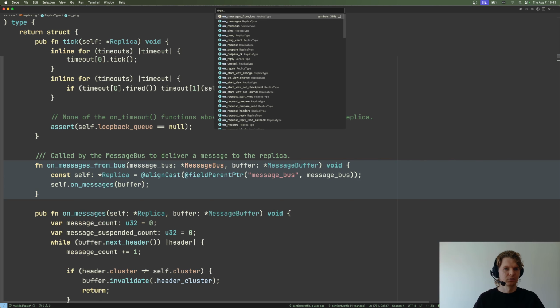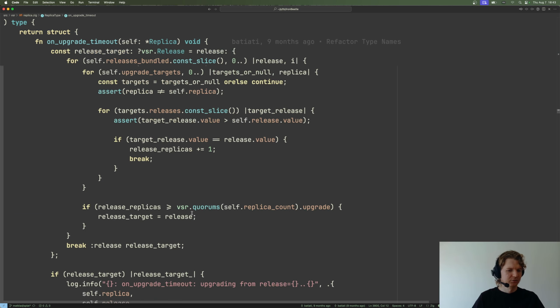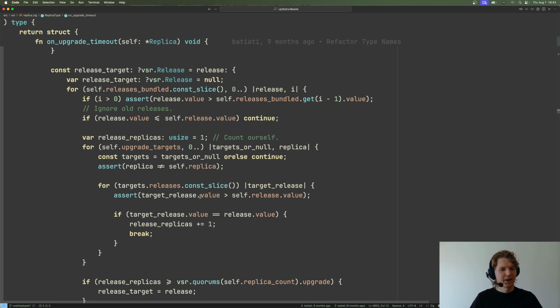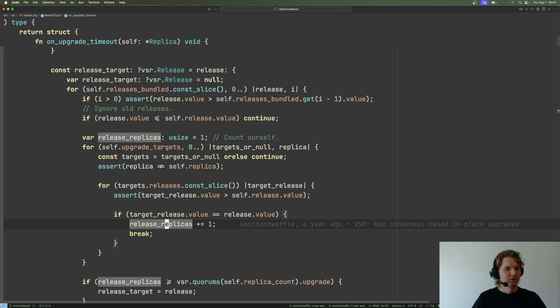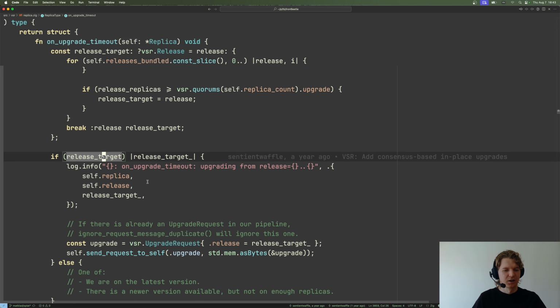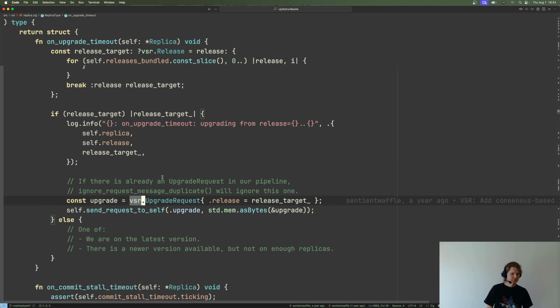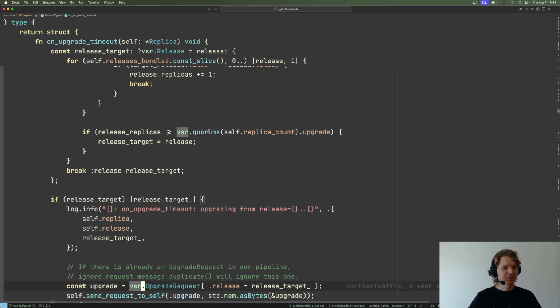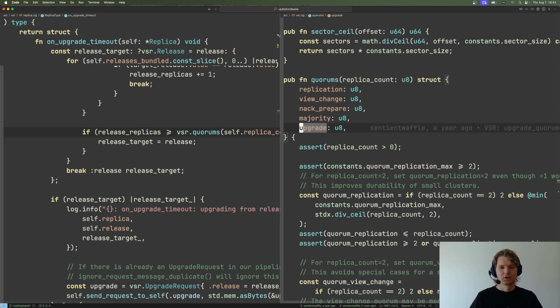Now, again, on upgrade timeout, we actually go and see which replicas have which release, and if there is a release which we should be upgrading to, so a release which is higher than our current release, and a release which is upgrade quorum.